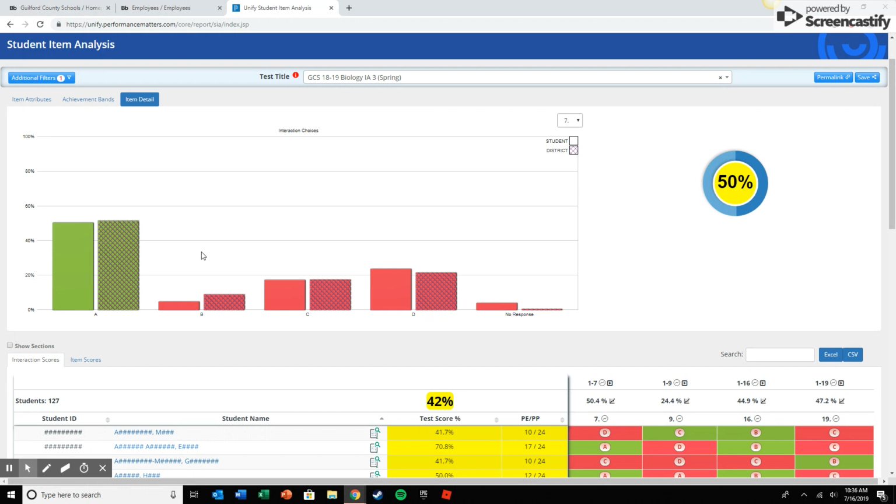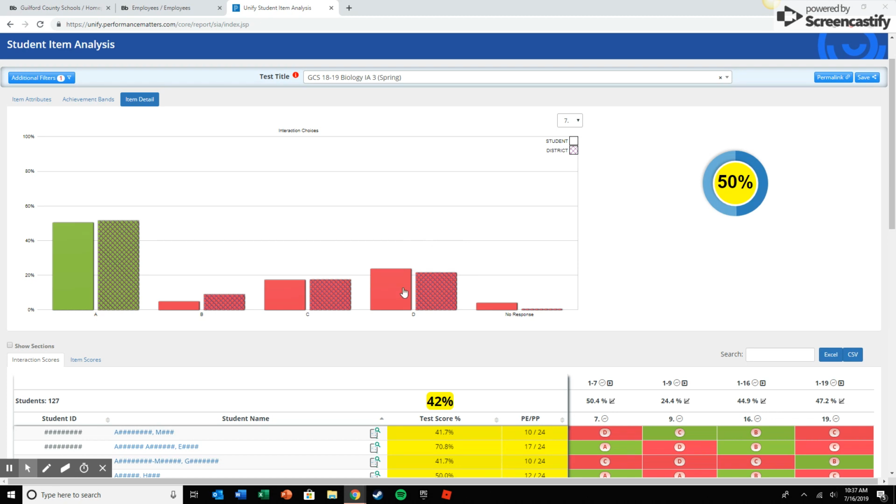So if I click here by the number 7, if you can see where I'm at, you can see how many of my students compared to the district picked A, B, C, D. And what you can see really quickly at a glance is that D was the most popular answer that was chosen incorrectly.